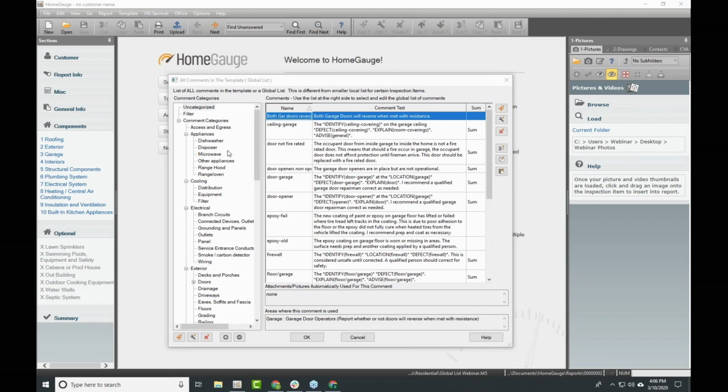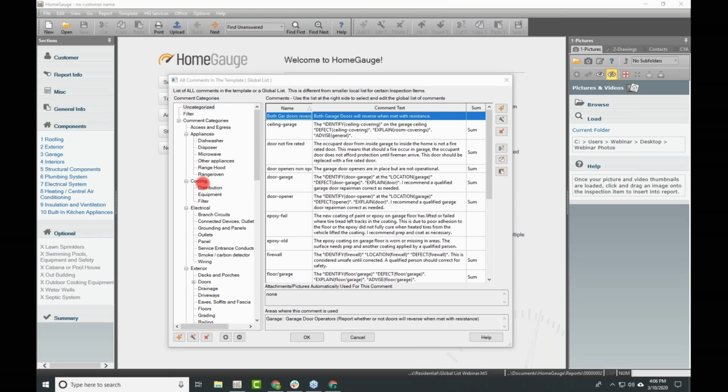But we have these other sections. These are just sort of like, I want you to think about the global list as sort of like a filing cabinet in your office. If you have a filing cabinet, each drawer doesn't just have a bunch of stuff in it. You have manila folders in there to keep things sorted so you can find them more easily. And that's how these categories work, like manila folders.